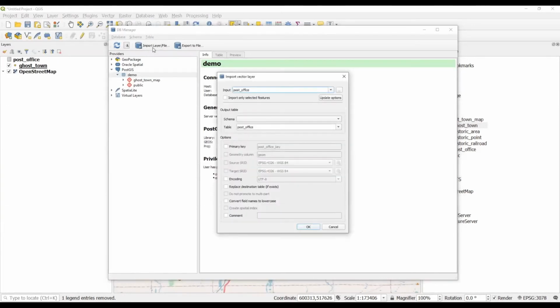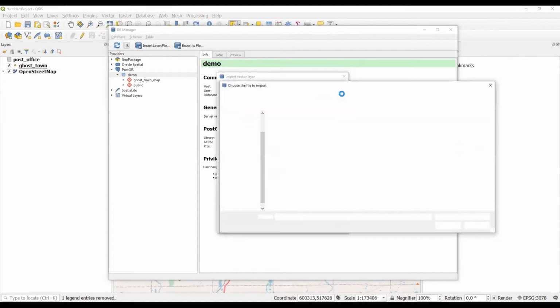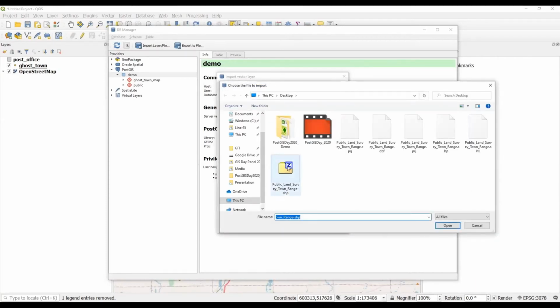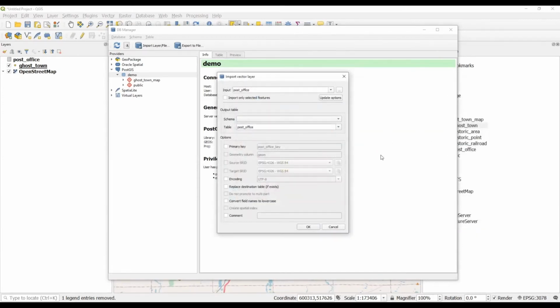If you click on import layer / file, you'll see that if you've already loaded your shapefile, for example, into QGIS, it will show up in this drop-down, and you could select it here and load it into PostGIS. Or you can navigate directly to the file, and you can either select the SHP file or the zipped file, which is what I'm going to do, and that will bring it in.